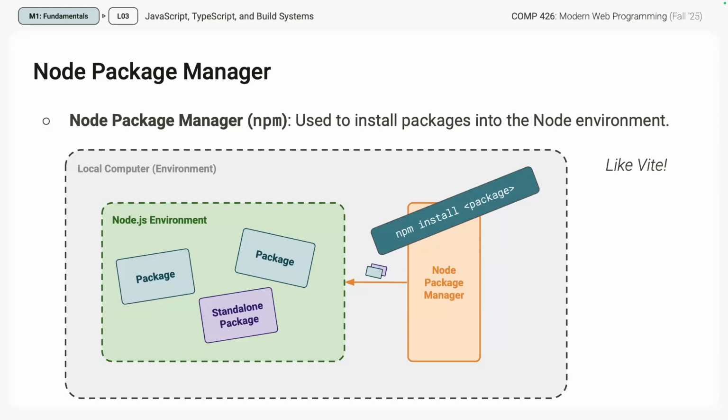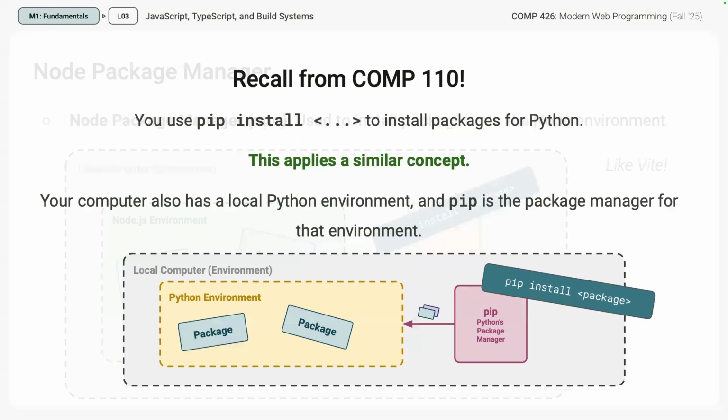I want to relate this, though, back to something that you've already seen. I want you to recall this from Comp 110, which is that when we used Python in a class like Comp 110, you use something like pip install to install packages for your Python programs to use. And this is a very similar idea. On your computer, when you install Python, it creates a Python environment, and then we can install external packages using pip install. So pip install, in your Python world, that is a package manager. And we installed a bunch of packages into your Python environment so that when you run your Python code on your computer, it's able to import these and use them.